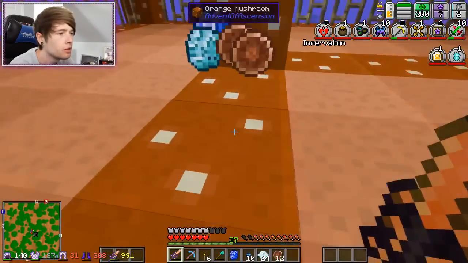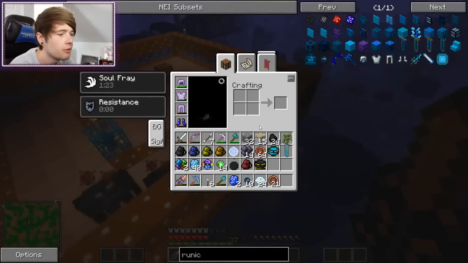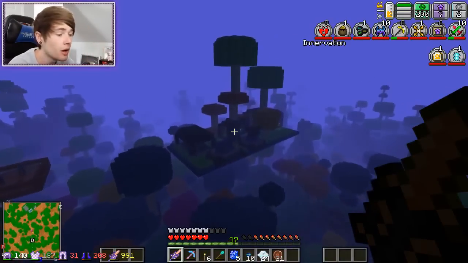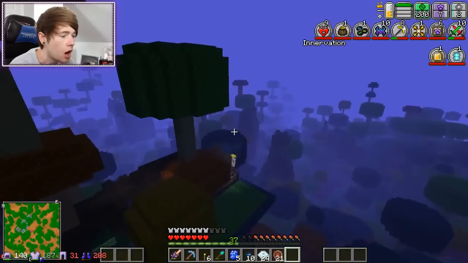Let's swoop. Let's swoop. And let's dive out of here. We have... How many? 40, yeah, we got 40. Nice. Okay, we're done here. We need to go over here now to trade with this guy. And now we should be able to get the runic armor.